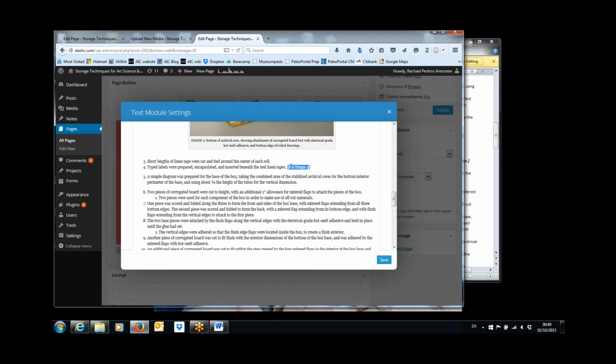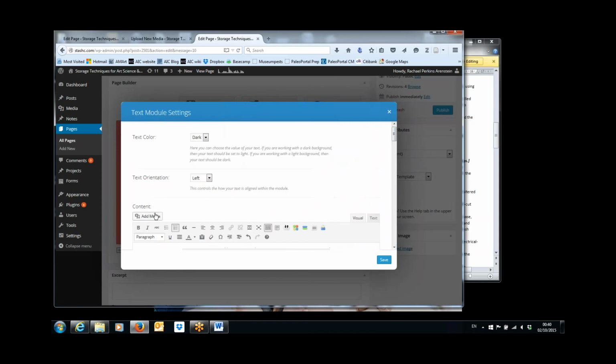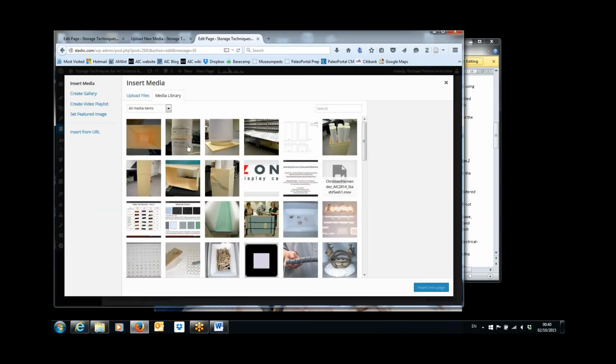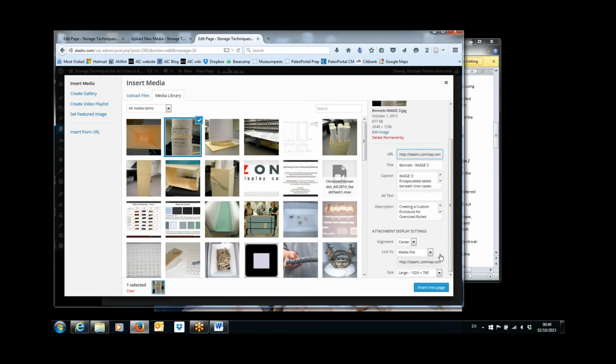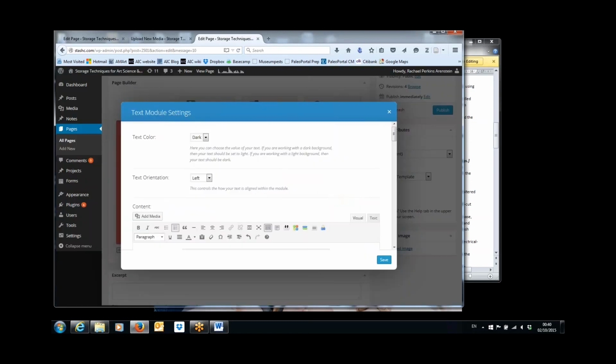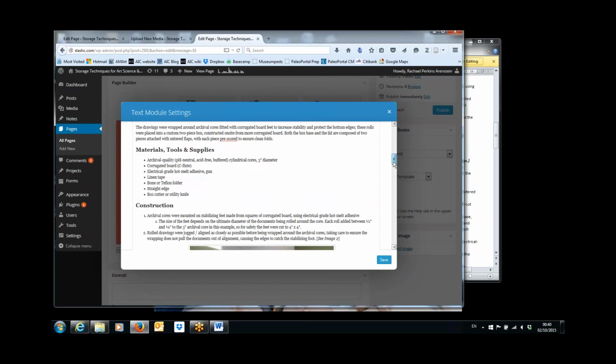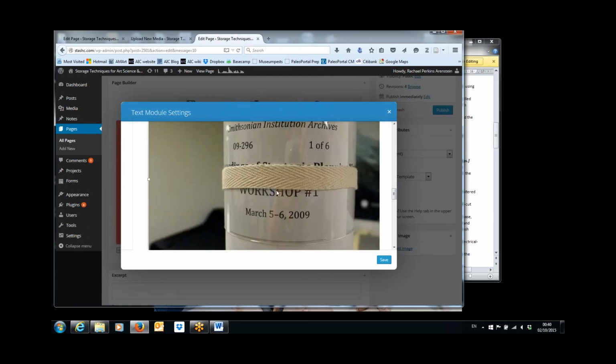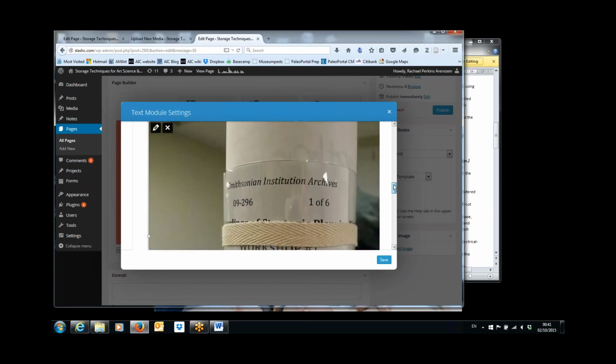I just use the keystroke here instead of going up and using the WYSIWYG editor. And we're going to add media. Here's our image 3. Insert that into the page. I'm going to resize.